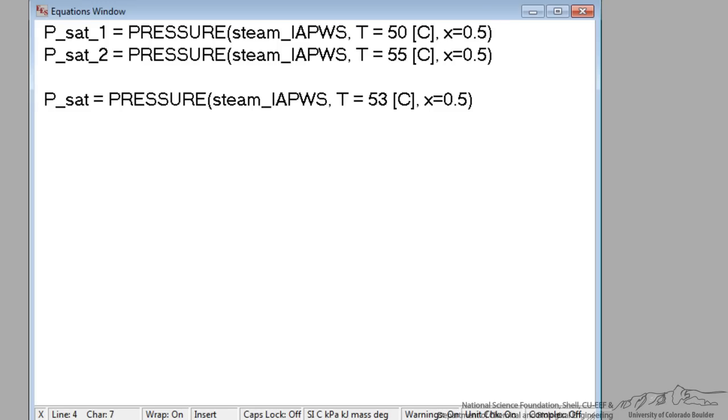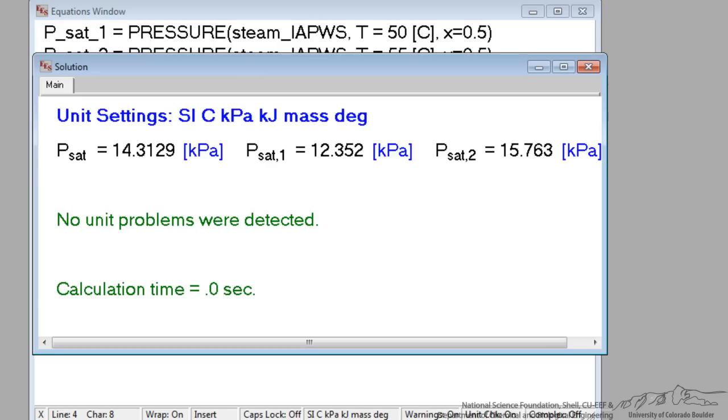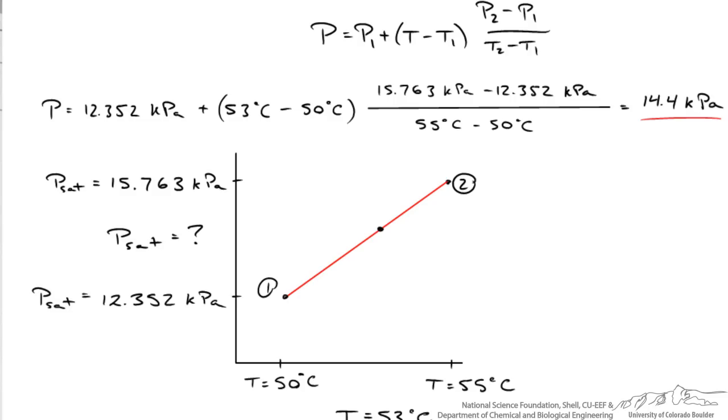So here is the P sat. What I come up with is 14.3. This is the actual value. This is the value if you wanted to be rigorously correct this is what I would choose. But it turns out that instead of being a linear relationship between 1 and 2 there is a little bit of curvature here. And I will exaggerate it in this case.